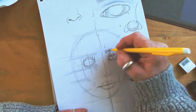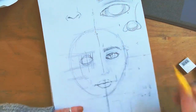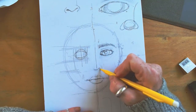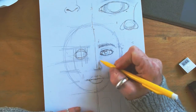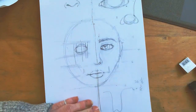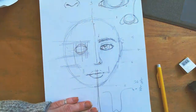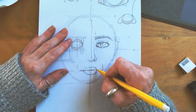I can normally draw most things, but I'm not a person drawer, seriously not. But I'm willing to sort of sit down and just show you some of the little things that I used to teach people. Not saying that I did it brilliantly, but I'm just saying it helped them to sort of get proportions right.